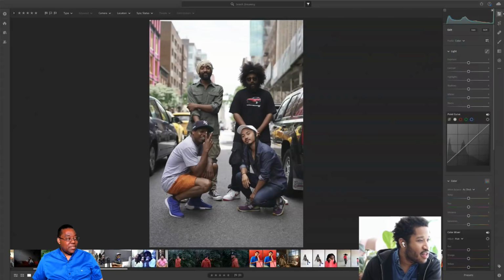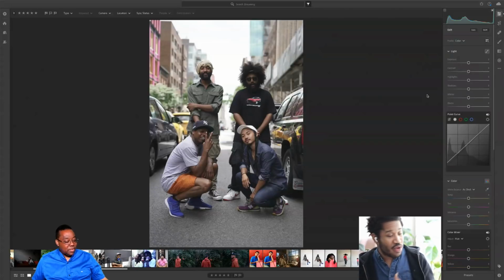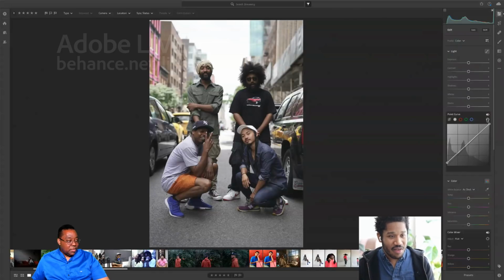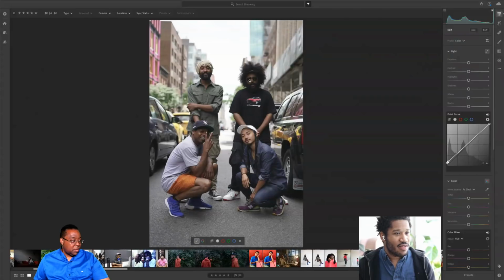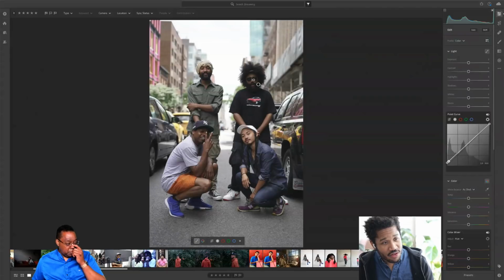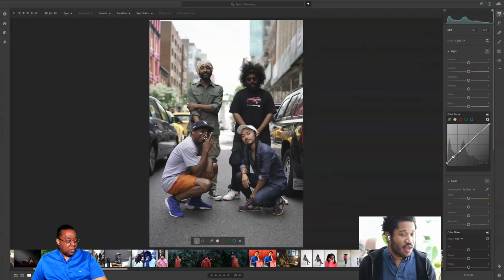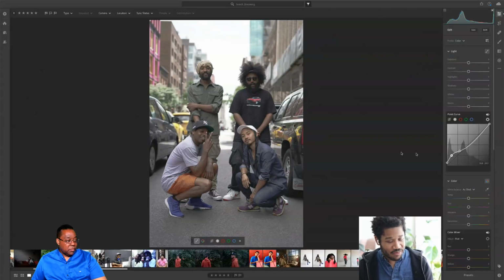Now let's say, all right, I'm still not satisfied. I can't see this guy's face as well. Over time, you get more comfortable and you definitely know where everything is. But until you do, and I still use this, you go ahead and click on our selective tool. I see that his face is right here in this zone. So I'm going to go to the edge of the zone, open up a dot, and you can see everyone else is in here. Add another dot here. As you see, we bring it down, we're getting more contrast. We bring it up, it's getting a little too flat. Now it's starting to gray out.